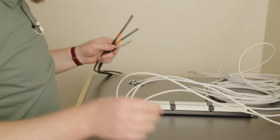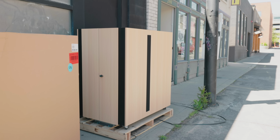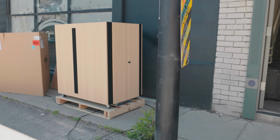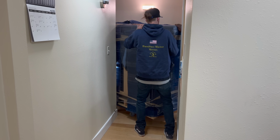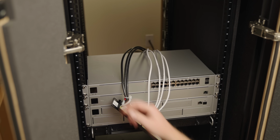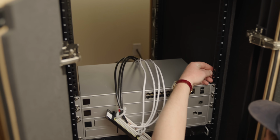They left those cables all unterminated, so we need to terminate the cables on both ends. Then, once we've done that, step number three comes, which is installing everything into our brand new, very large server rack that we thought we could take up the stairs by ourselves, but we ended up needing to hire a 5-person moving company to do. And then we move on to step number four, installing everything else inside. This not only includes mounting our stuff inside of the rack, but installing our wireless access points and even our door control system. This is going to be exciting.